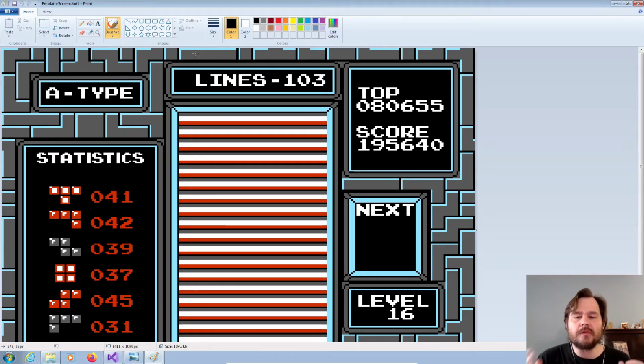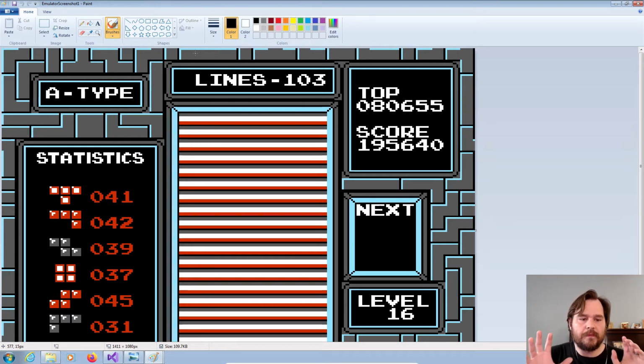So the emulator screenshot is actually different, and everything is shifted. So all of our pixel values where we expect the score to be is going to be different even after we make the calculation to bring it into the Nintendo screenshot world.